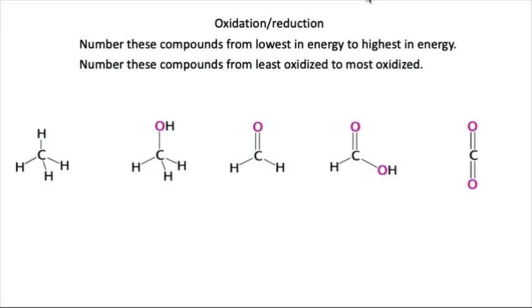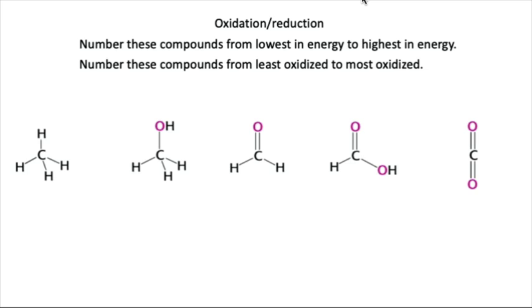But enough chemistry theory. Right now, let's look at the atoms most central to life: carbon, hydrogen, and oxygen. Please number each of these compounds in order of increasing energy, and number each of these compounds in order of increasing level of oxidation. It is absolutely in your interest to pause the video and do that, but I'm going to move on. One of the most basic learning objectives is the relationship between level of oxidation and level of energy. There is always a correlation.